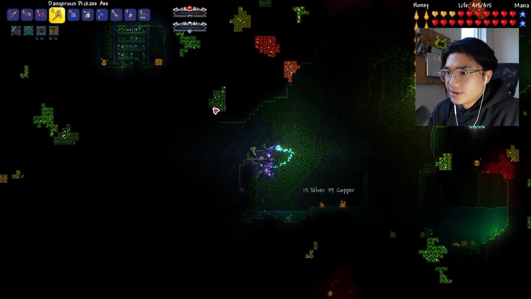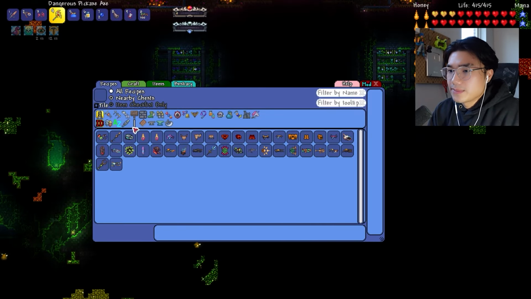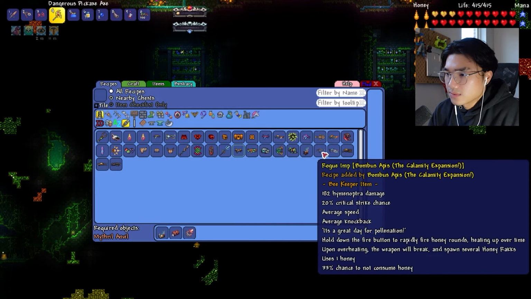Now we're at 370 ore. I'm going to get like 300-ish more. What is the Bombus Apis Calamity mod armor referring to? Dune Rider armor, and then also hydrothermic, and then I think that's the last one you can make.